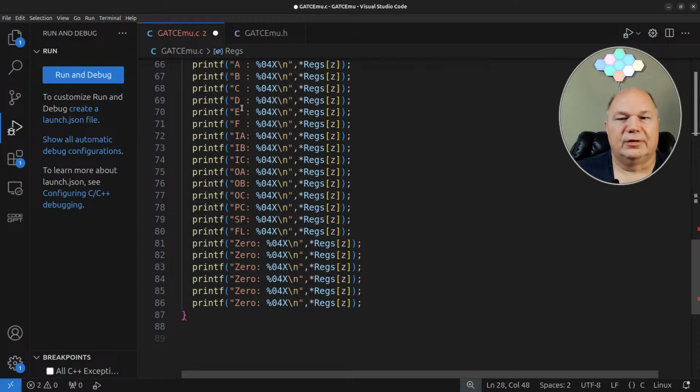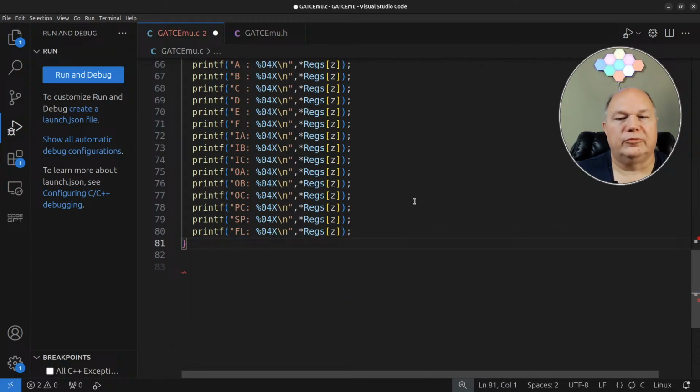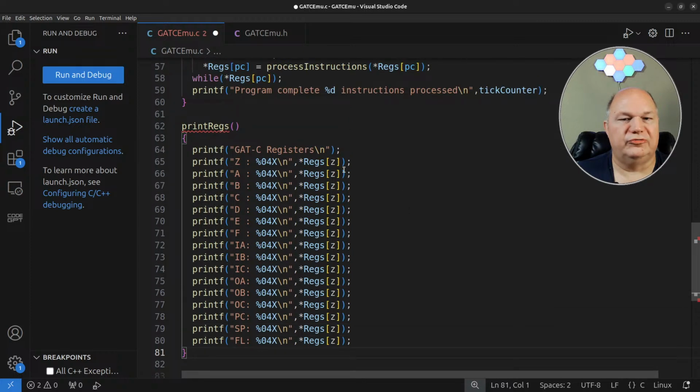How annoying. All right. So do we need to print these? I don't think we need to print these, since we're just printing the registers. And registers, yay.